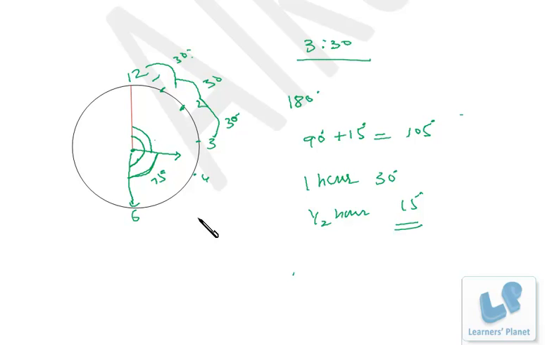Alternatively, what you can do is, see, if the hour hand is at 3, so from this, if this is the situation 3 and 6, then this angle will be 90 degrees. Okay, but the hour hand is 15 degrees after 3, right? So this angle is 15 degrees. So from 90 this angle can be deducted. So from 90 if you deduct 15, you'll be getting 75 straight. Okay, so you go this way, either you calculate the angle from the back side or from this side, it doesn't matter, your answer will remain the same.